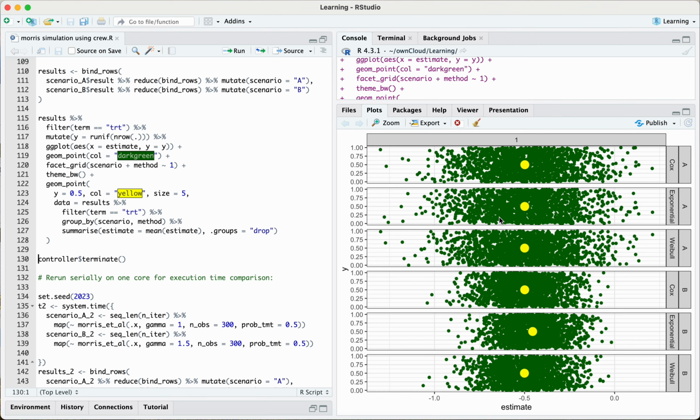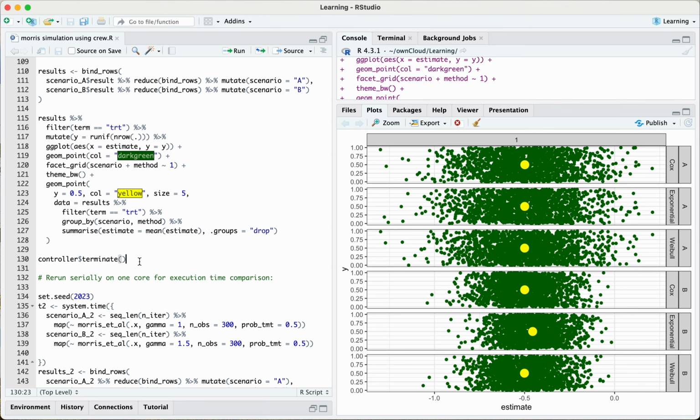Just looking up the number, figure 3, the left-hand side of their figure 3 in their paper basically has a plot similar to this, and what it shows is that the exponential model in scenario B, where that gamma parameter is not equal to 1, struggles, as we might expect.